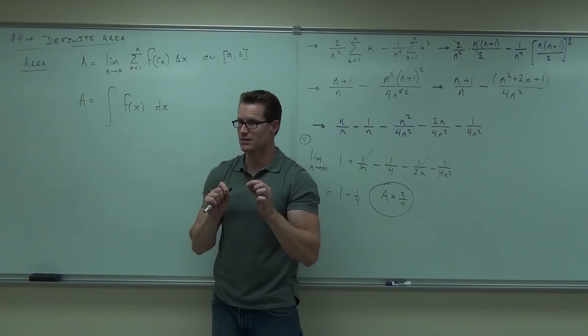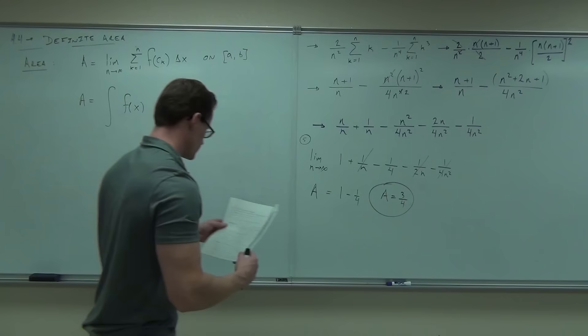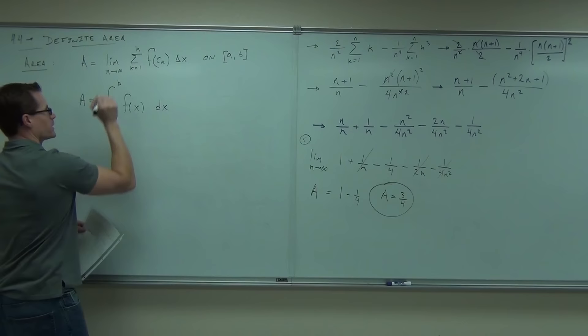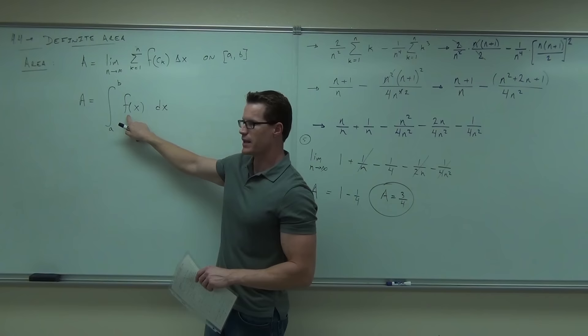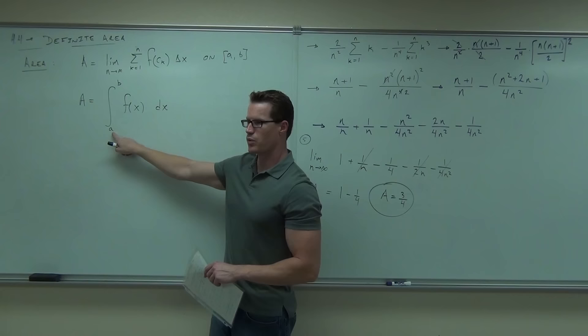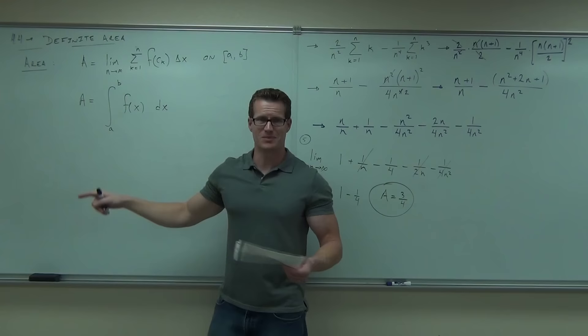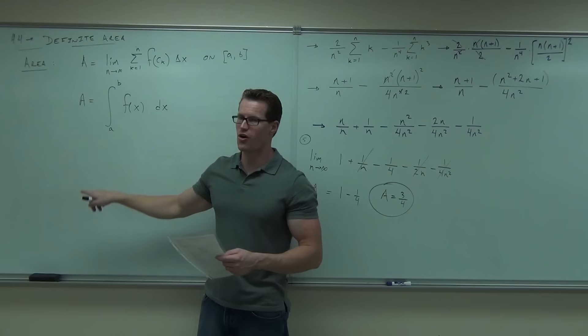Now where's the a and the b come in? On an interval a to b. This says basically, add up all the rectangles with the height of f of x that have a width of a very infinitesimally small value from your starting point a to your ending point of b. Can you already do integrals? Awesome. I'm going to show you next, probably next time and the time after that, how to deal with this. It's not hard. I think you'll really enjoy it.